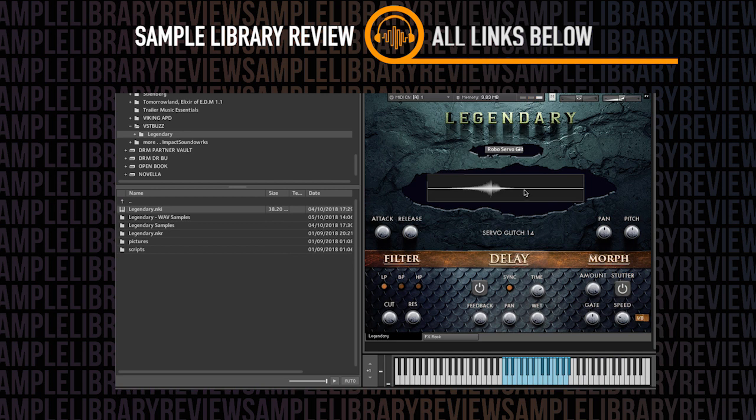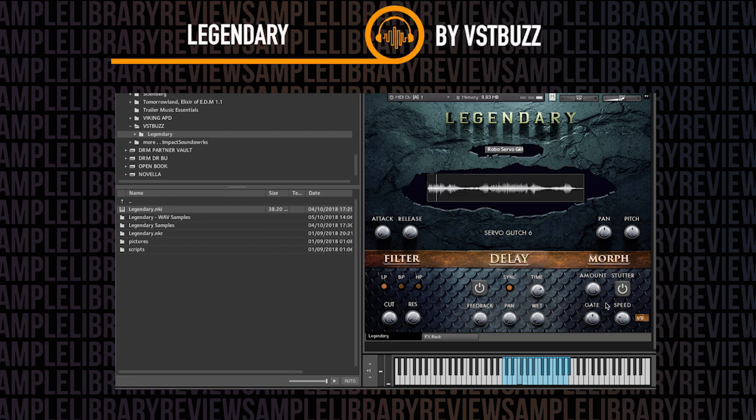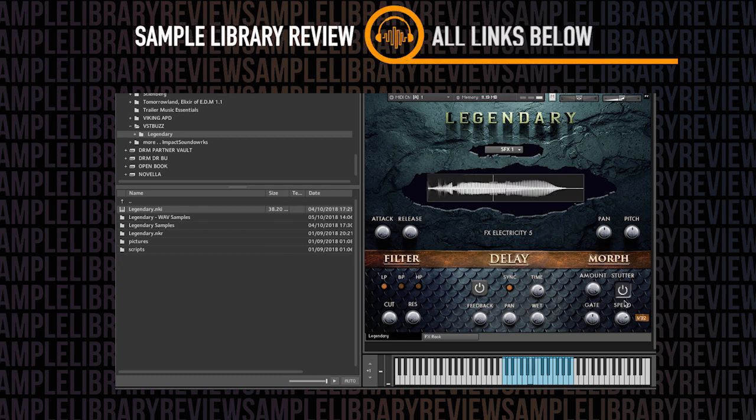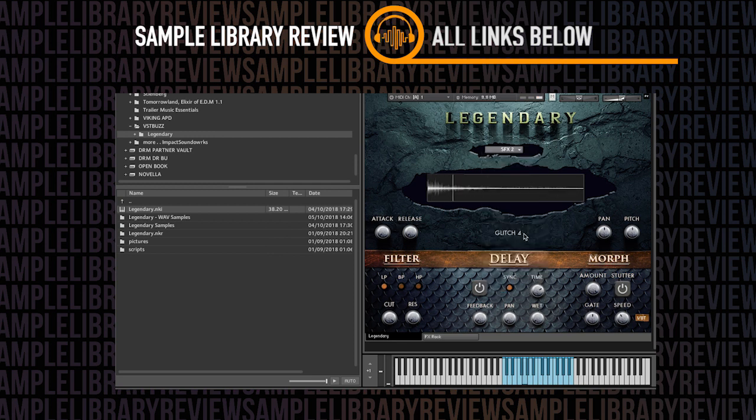Robo server glitch. Those are kind of fun. This morph stutter is fun to play with. This is pretty out there effects.